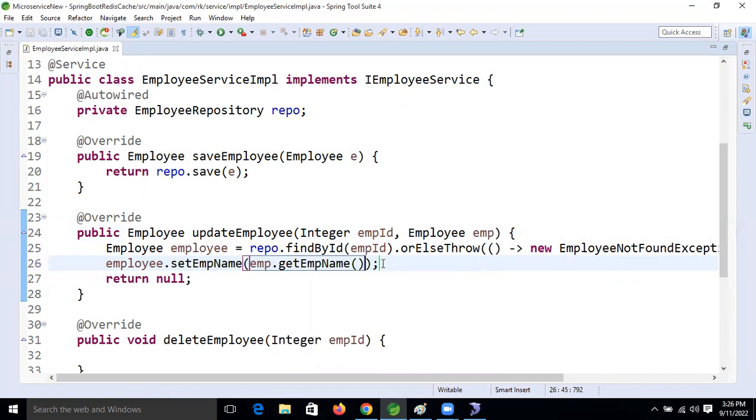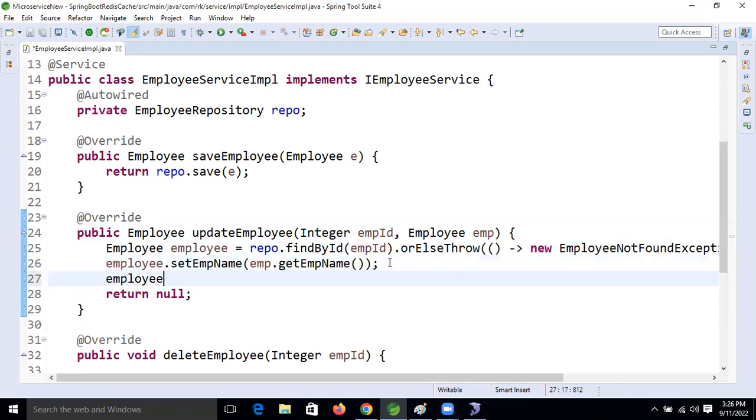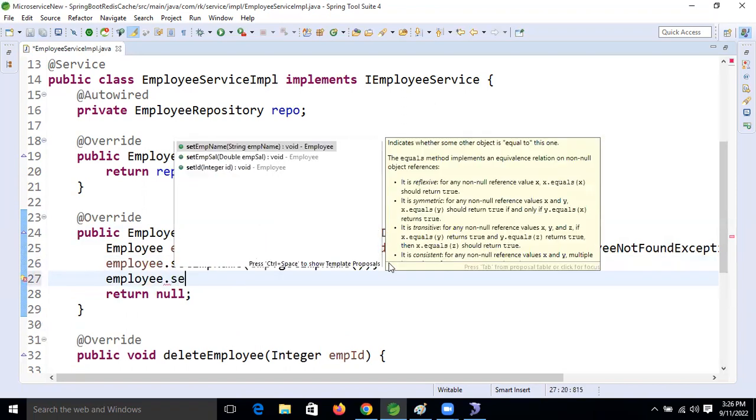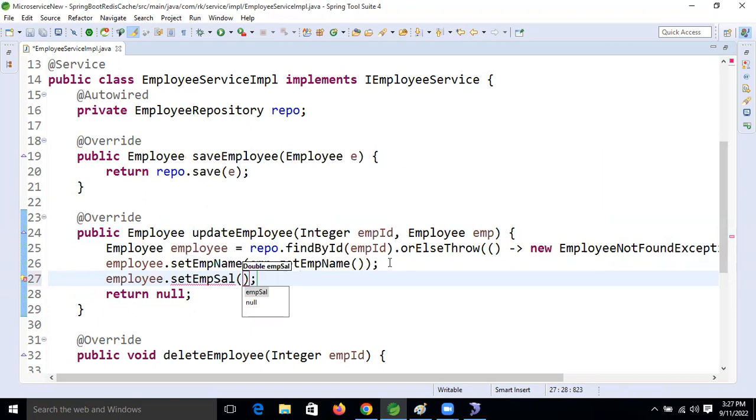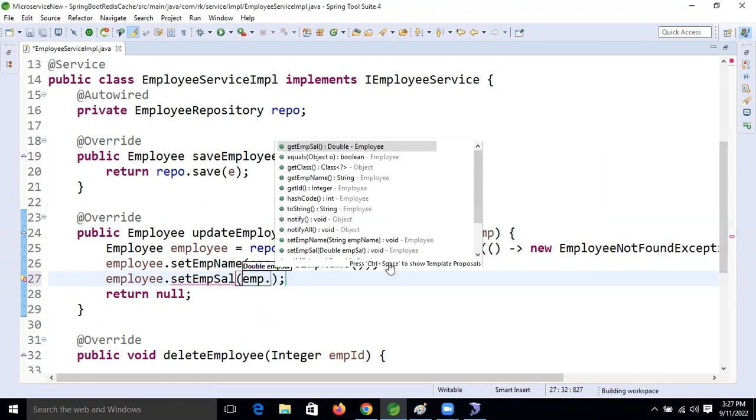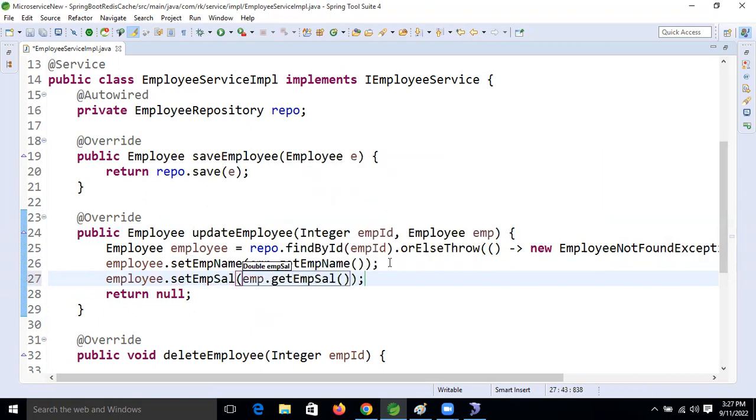After that, again one more time we will set it also. Emp dot set emp salary, right? Here emp dot get emp salary. Okay, after performing this operation, what do we need to do? We need to save this, right?